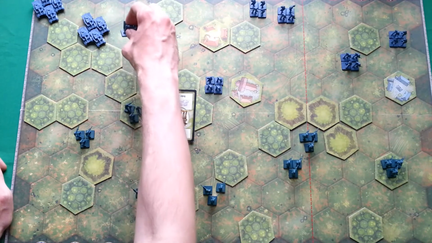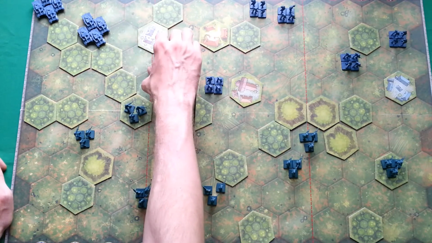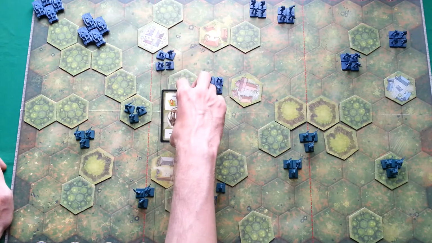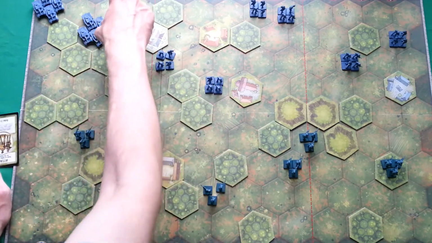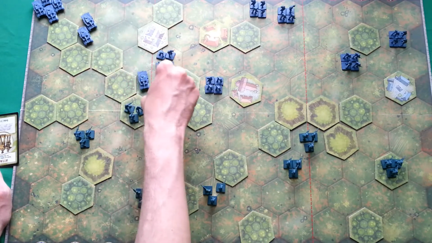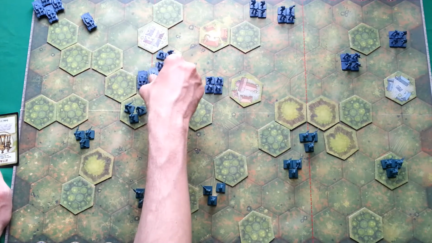And then what I'm going to do. This infantry, 1, 2, moves here, so they cannot battle because they moved 2 hexes. And now these tanks, 1, 2, 3, they are moving here.